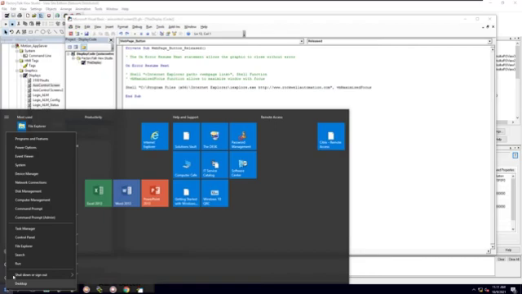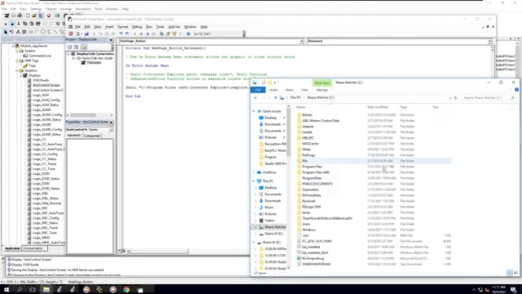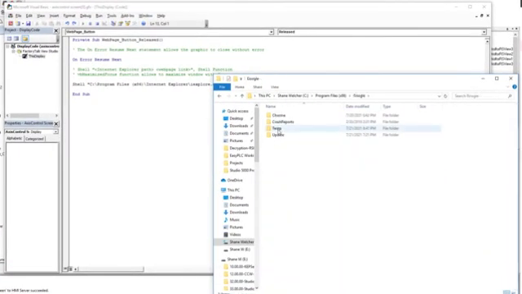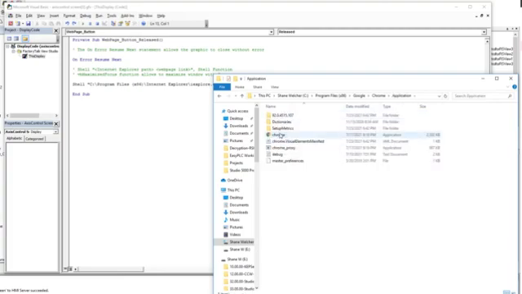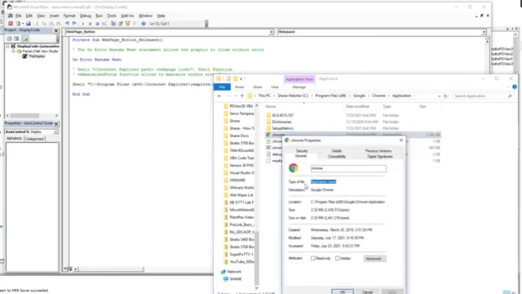I'm going to right click my Windows tab. I'm using Windows 10, right? I'm going to right click that, and I'm going to go to File Explorer. I'm going to come over here to my C drive, then to Program Files, then go to Google, then to Google Chrome. Make sure you go to Application, and then the Chrome exe will be right here for the application. Keep in mind, Windows uses an exe file, right? So if we right click this, you can see that it's going to be an exe file.